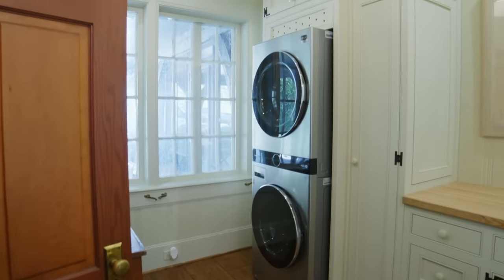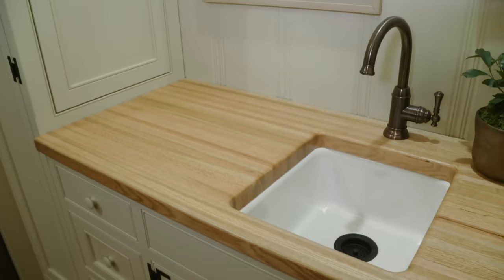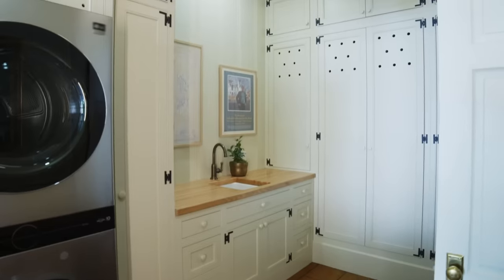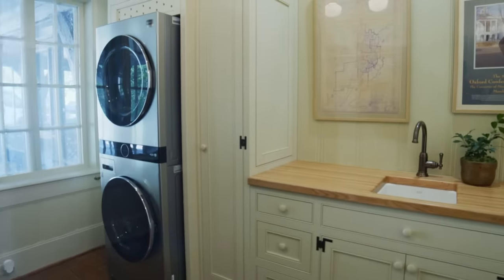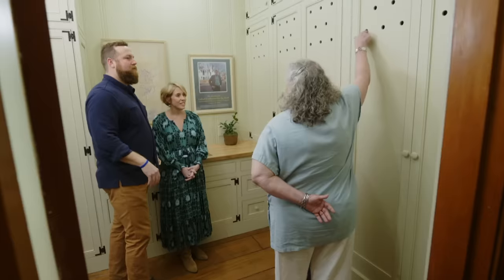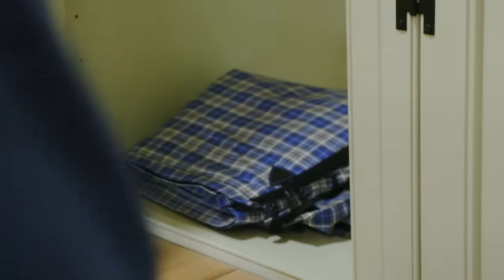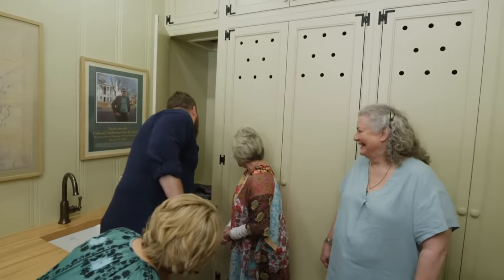Did you make the butcher block? This is from Skysman Manufacturing. The oak is a mix of red oak and white oak from all three owners of this house. It's beautiful. These are lockers for storing — hanging your coats when you come in, putting your boots in — and they don't get moldy and mildewy. This is the laundry chute. With some Napier plaid in there!